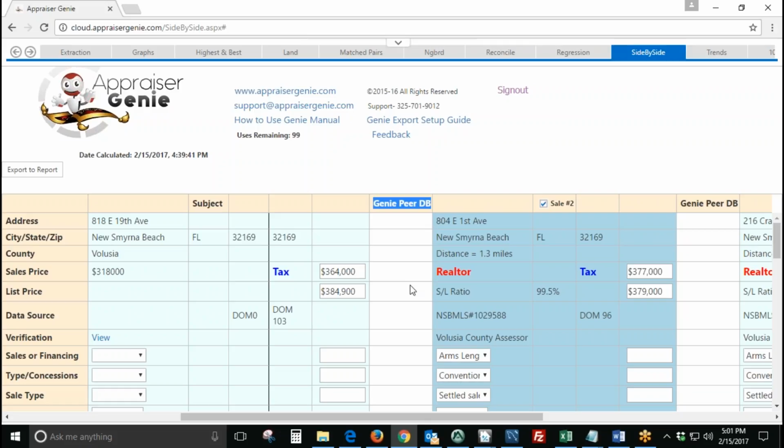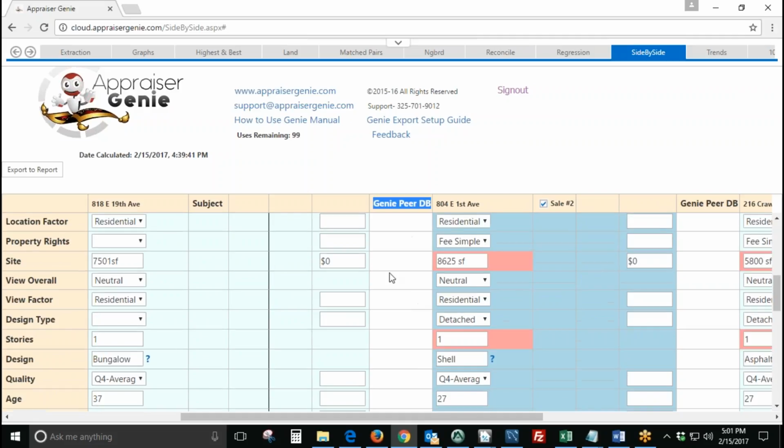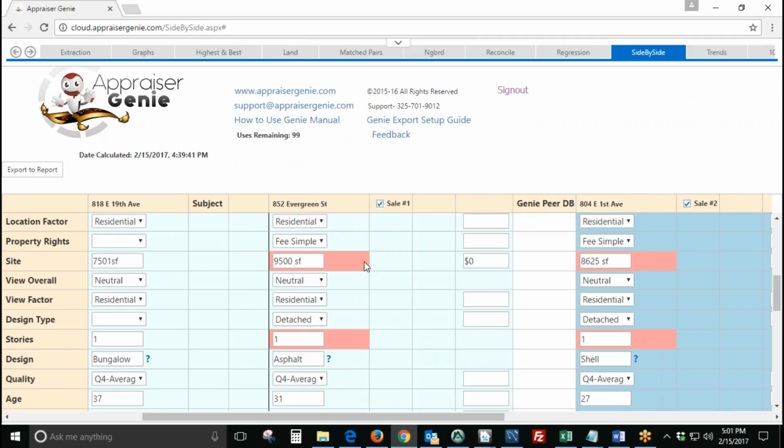Now, Genie Peer Database, that refers back to, as indicated, if these comps are run through Appraiser Genie, we'll just give you a reporting average. So if you see information automatically displayed here, for example, if this comp was run through Genie and they indicated site, you may see 9,500 right here, or whatever the site value average is that's been used. So that's just for reference there for you.